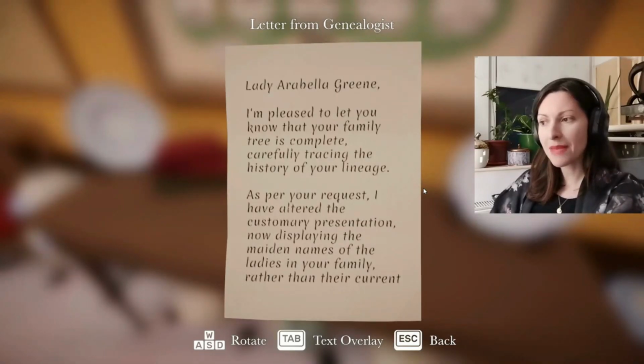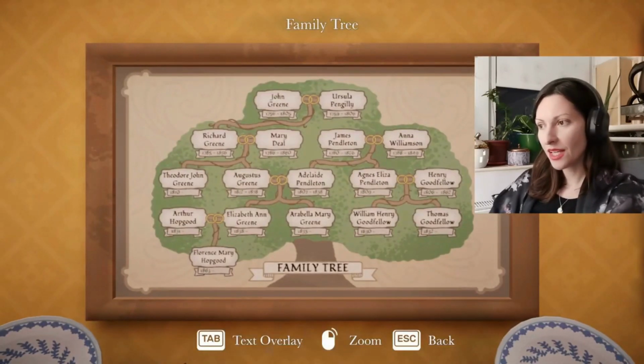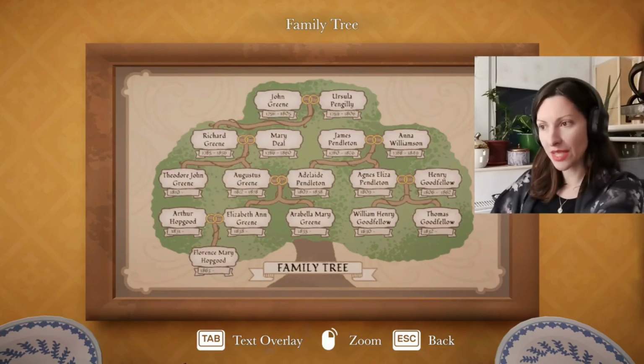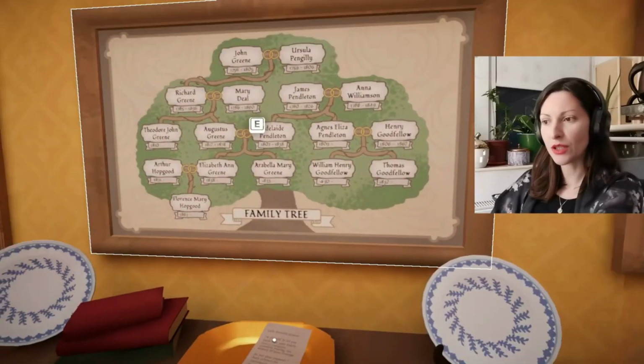So, Robert helped create a family tree, and in the tree now we have the maiden names of the women in the family. So let's have a look. And this is us. I can't really show you because my cursor is no longer functional, but Arabella Green is right at the bottom in the center, and then we have her sister Elizabeth Ann Green. So that's her maiden name, but she is married right now, so normally her name would have been Elizabeth Ann Hopgood, but her maiden name is Elizabeth Ann Green. E-A-G. Keep that in mind. We're going to need this to crack the library lock.